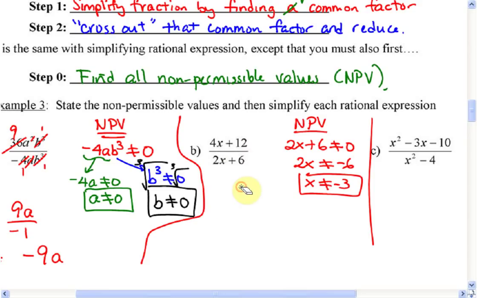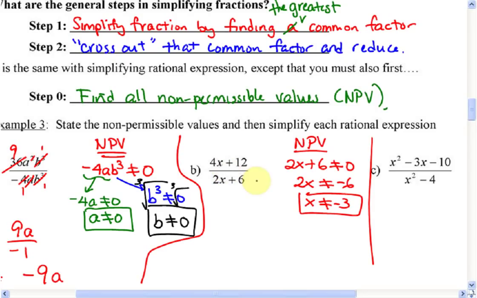So here's what I'd like us to do then. Listen up now. Start writing this down. What should we do to try to simplify? Just leave it like that. You can't just leave it like this. Do you see anything that you can factor? Look at the numerator. What's the common factor between 4x and 12? 4. Factor, please. 4 bracket, what's left over? x plus 3.